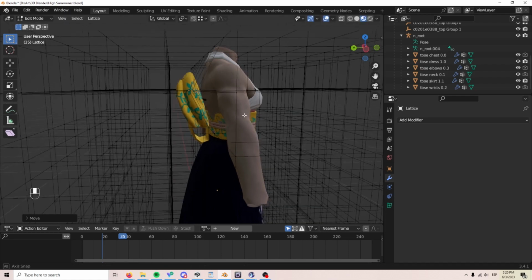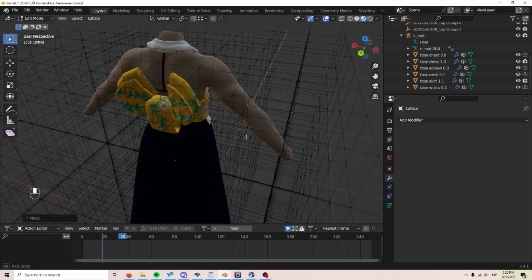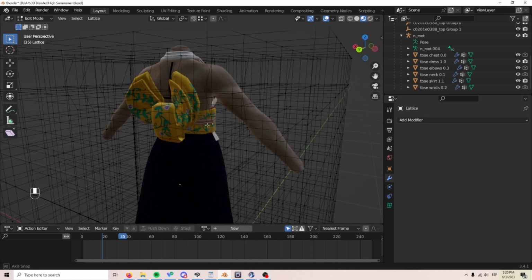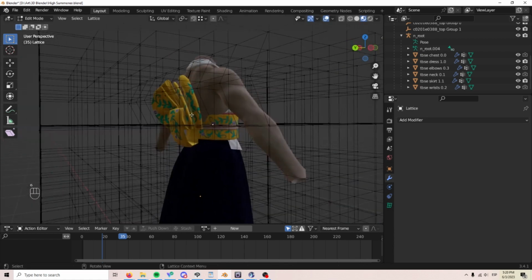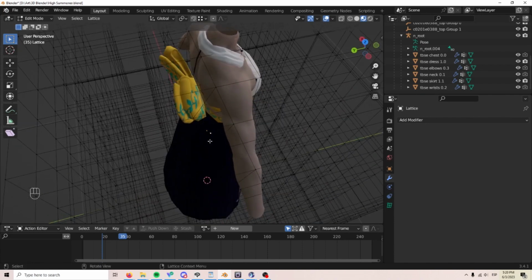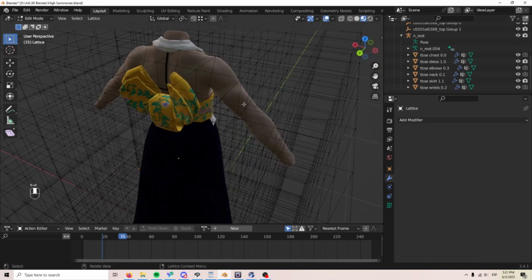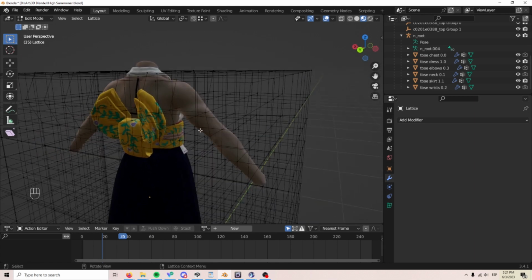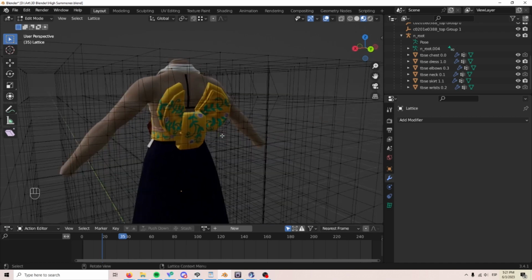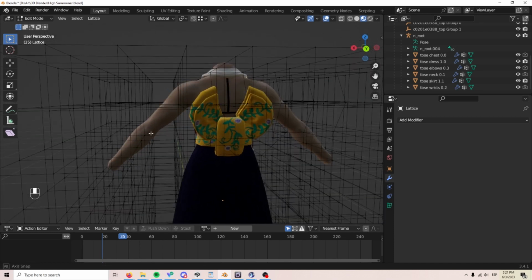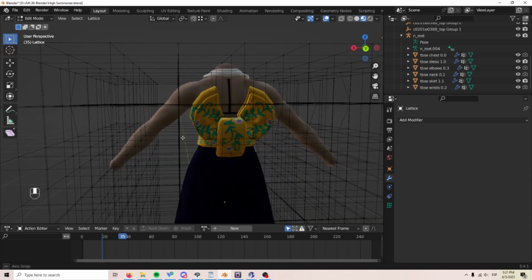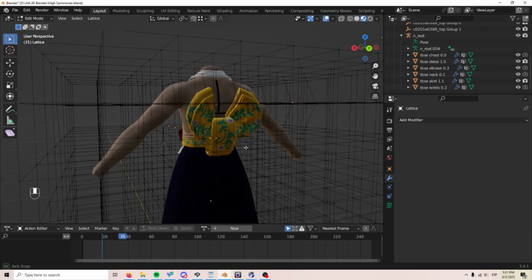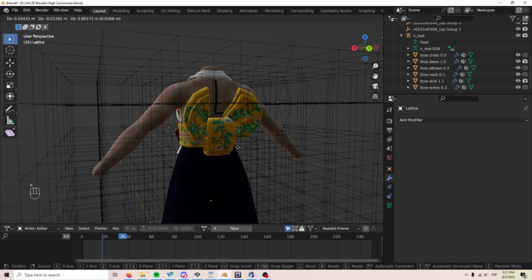All right, we have this. Don't worry if there are parts that you cannot quite reach. For example, here there is a little bit that I might struggle to move or to affect because it's so close to the skin and I cannot really see the vertices and stuff. Also, they might affect more parts than I really needed to move. So at the moment, it's a little difficult to work with that. But I will come back to it. Just I won't use the lattice for it.